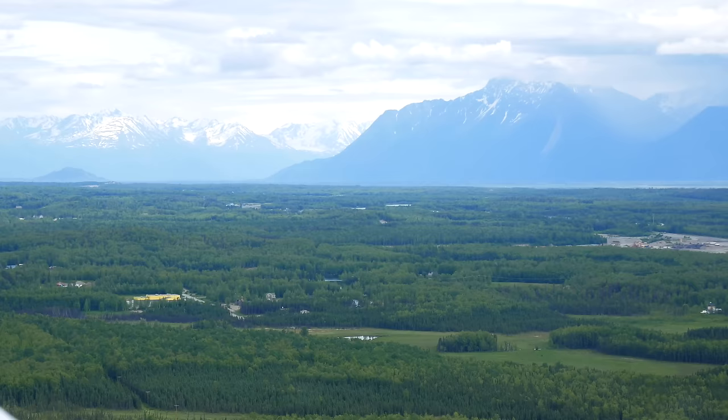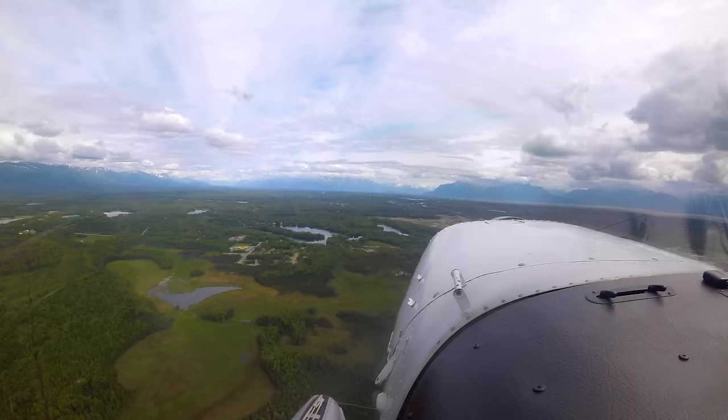So you see the valley that's over there to the left, that's what we're headed for. You can pull the manifold pressure back to about 23 inches and we'll pull the prop back to about 23 inches. Is this a bit of a cruise climb or do you want me closer to 85 to get up there? No, we can just level off here and just sit at this altitude.